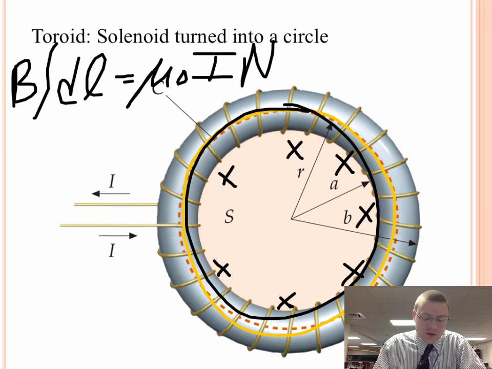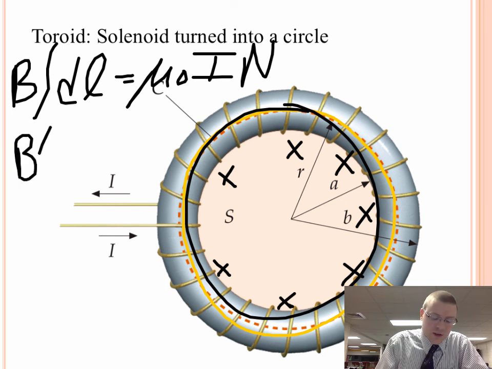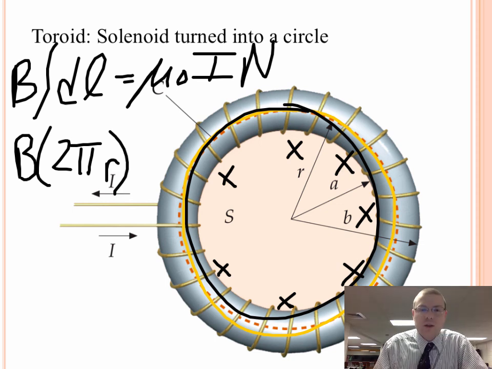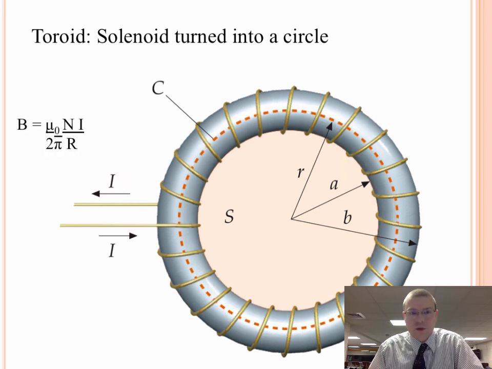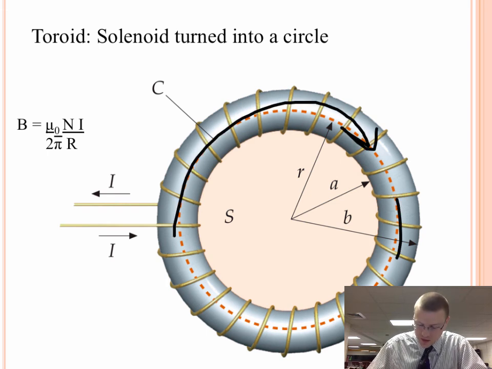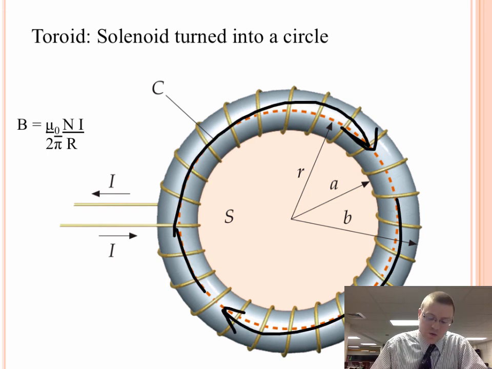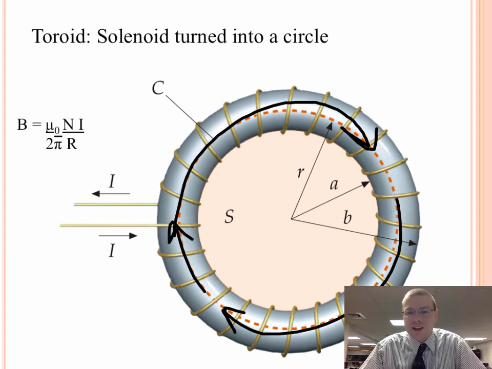In this case, the Amperian loop is a circle, so it's 2 pi, we'll call it little r, equals mu 0 I N. So to solve for the magnetic field for a toroid, you get this, mu 0 large N I over 2 pi times the radius. So it creates very, very large magnetic fields, and if I have current into the page, that means the magnetic field is pointing in very large uniform loops around the inside and the center of our toroid.